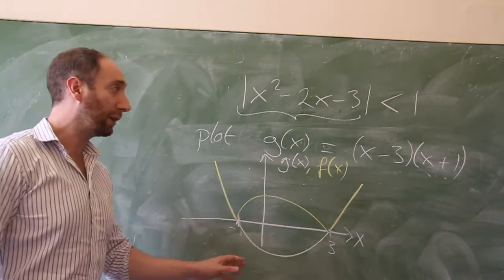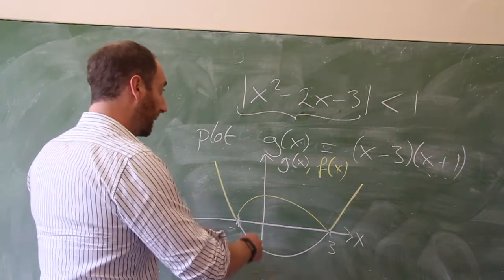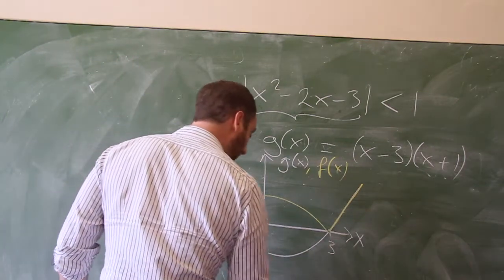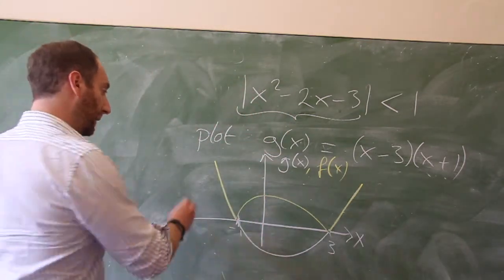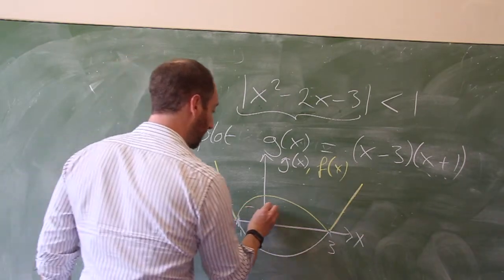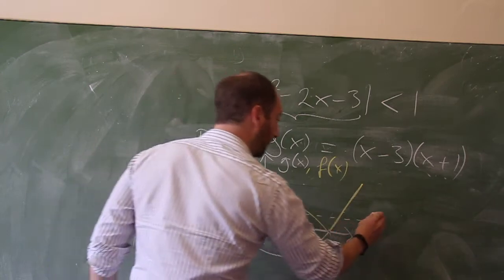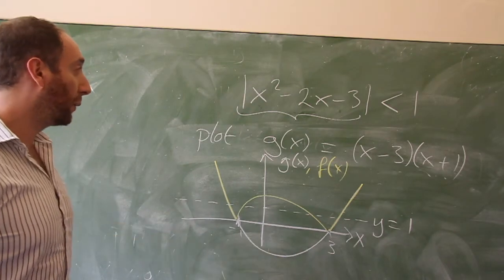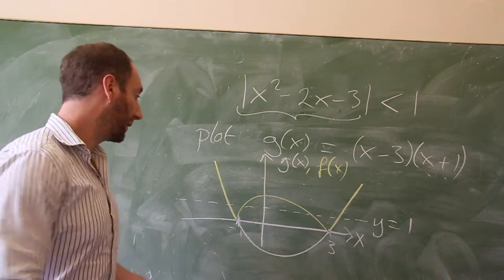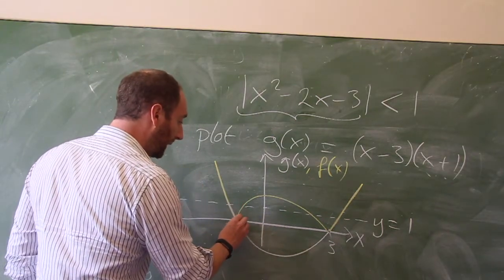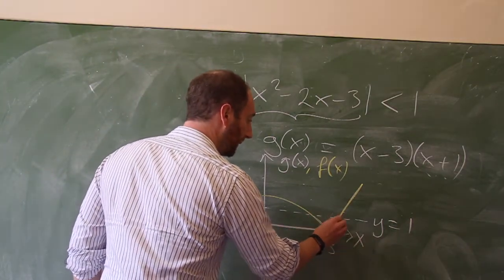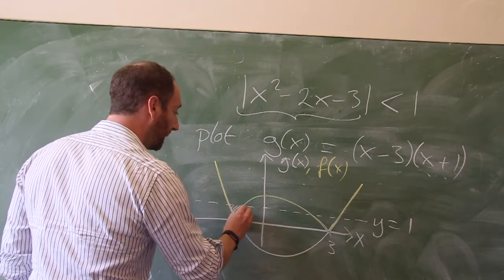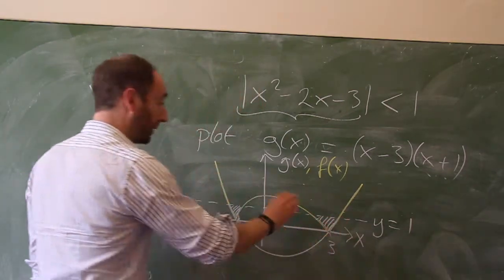It was very simple. We plot the function without the absolute value sign, and then to apply the absolute value sign, we take anything below the axis, and we flip it above the axis. So what we're actually doing when we're asking about the inequality is we're asking, okay, here is the line y equals 1. And we want to know for what values is the function less than 1. And the function here and here is less than 1. So we're looking at the yellow curve here because it's the absolute value. So actually it's this region here and this region here, not including the line which is 1.